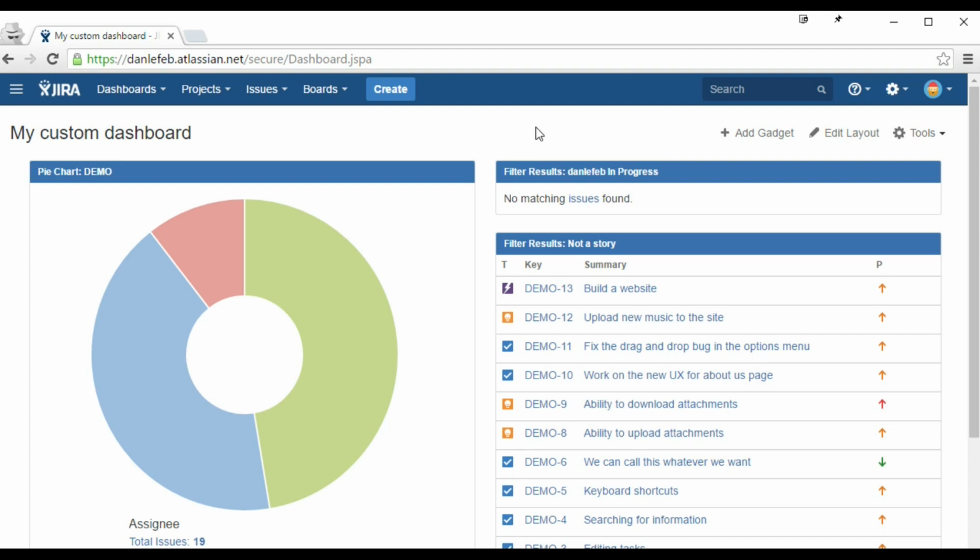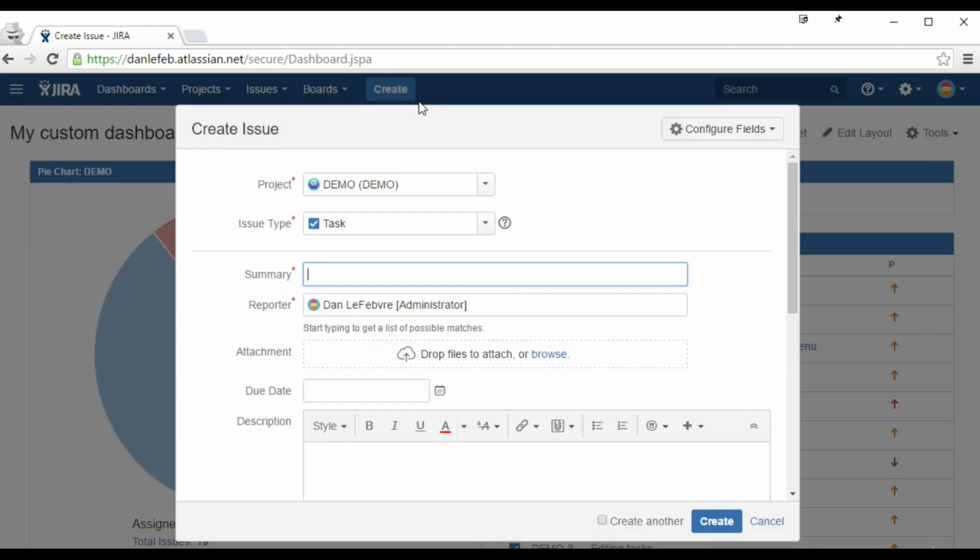All right. So, for example, right here on our dashboard, we can see this is an epic. This is a feature request. So these are two different types of issues. Now, if I go to create, we can see our project. We can see this one has a task, an epic, a story, a feature request. What if we wanted to actually add in a new custom issue type to this? Maybe something like a customer question. So that could be an issue type if it comes from customer support, something like that.